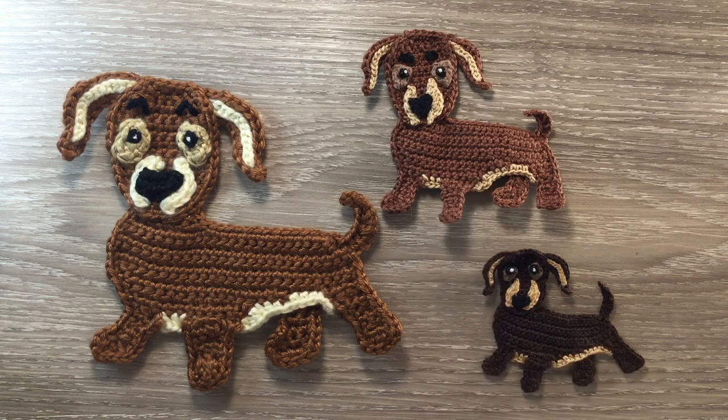This medium dachshund, crocheted using 4-ply crochet cotton and a 1.5mm hook, is 10cm by 9cm or 3¾ inches by 3.5 inches. The small dachshund, crocheted using 2-ply crochet cotton and a 1mm hook, is 8cm by 7cm or 3¼ inches by 2¾ inches. I'll be crocheting using Catona cotton today, so the size will be a bit bigger than this one, but I'll tell you the size at the end of the video.